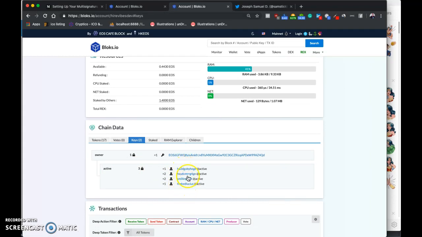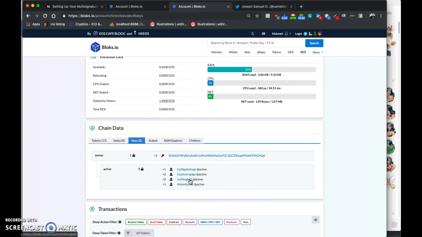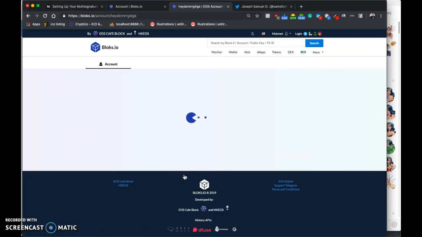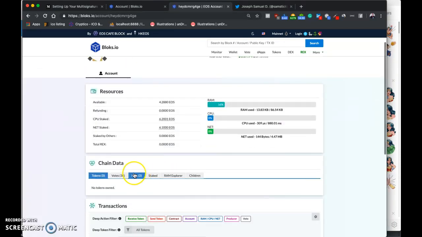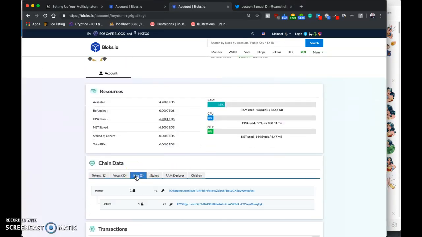Now this extra layer of security, each of them has two keys protecting it. That means before you hack the main account, which is your main, you have to go through all these guys, and all these guys have two key pairs protecting them, right? So let's see, this one has a threshold of 1, this one a threshold of 2. So let's click this guy that has a threshold of 2 and see his accounts. So I don't know if you guys can now see the extra level of security.